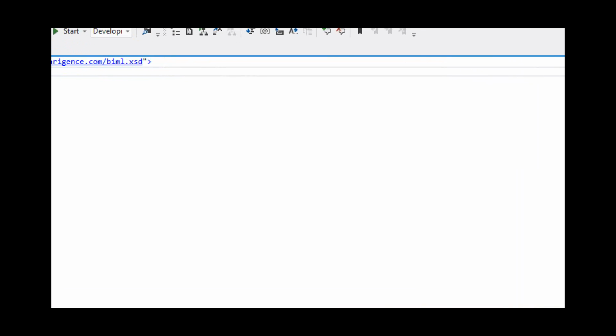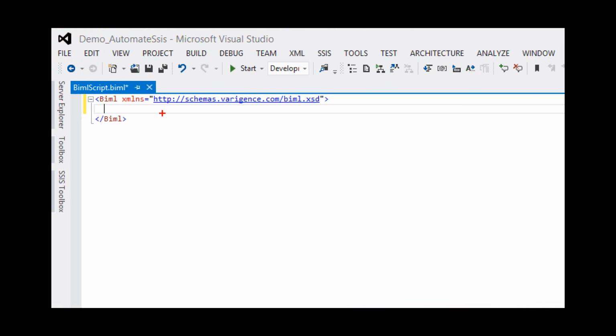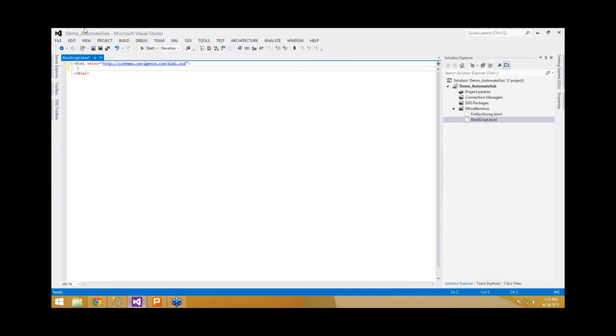So when I double click the file to open, I can see the root element here. So I can straight away tell that this is nothing but XML, and I would be right because BIML is based on XML. And like XML, everything in BIML begins and ends with tags. So to start with, I'll start typing the bracket here, and then intelligence kicks in.